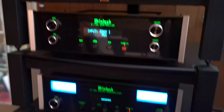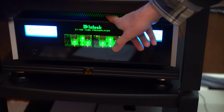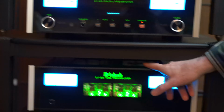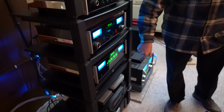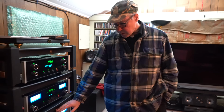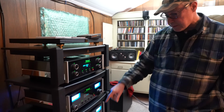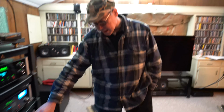So you have 12 tubes, 6 in the front, 6 on the top. The 6 in the front are the analog section, and the 6 on the top are the preamp. You can see them glowing on the top too. So you have pure analog tube on the bottom, with the front 6 doing the analog output. The top 6 are doing the phono preamp, 3 for moving magnet and 3 for moving coil. This is the controller, so this supplies the power and also does the switching. The reason we do that is to completely isolate this from any noise, so no noise that comes through the electrical system can get into the preamp.